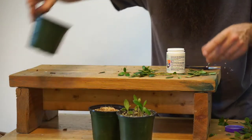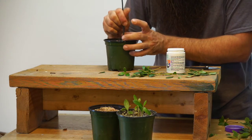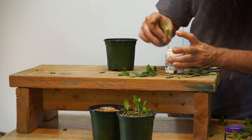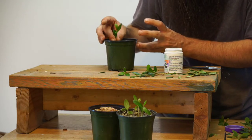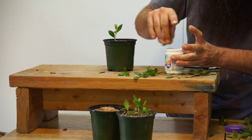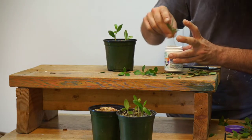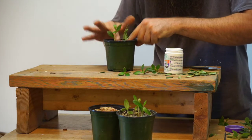That's that. Now the potting soil. Do the same thing. Make a hole. Make the hole so that I'm not just brushing the rooting powder off as I push it into the hole. Same thing. Pack that in a bit.